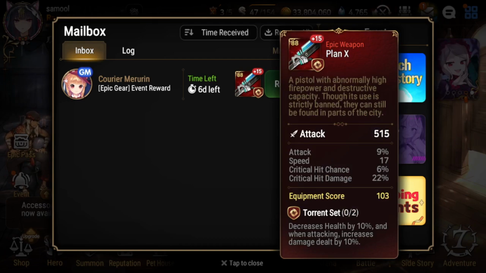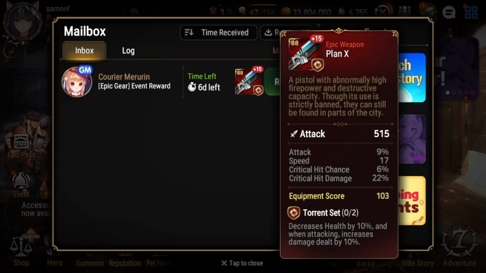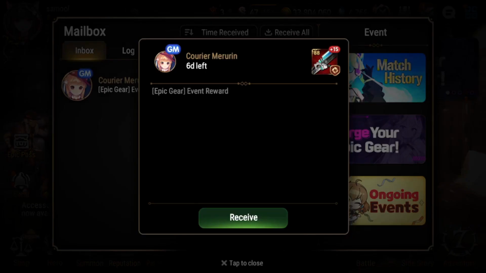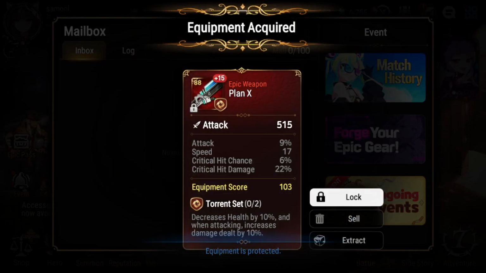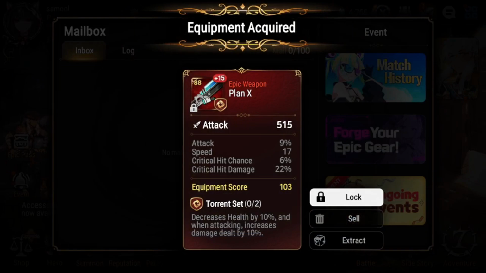I know I did recommend a helmet for the first part of the event, but I actually have torrent helmets, so I ended up getting a weapon. And if I receive it, you'll see that it will show up in my inventory like this. Make sure you lock it. And this piece is amazing for a unit such as Midnight Galililius, or just any fast user of torrent set.